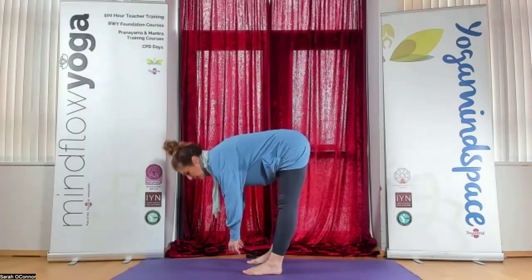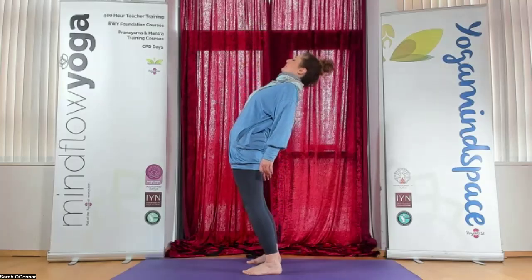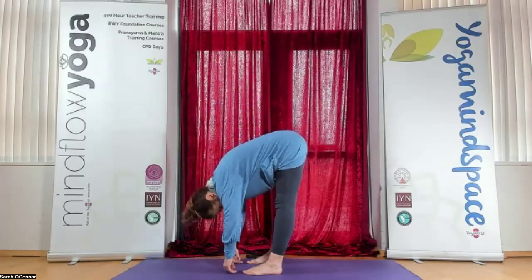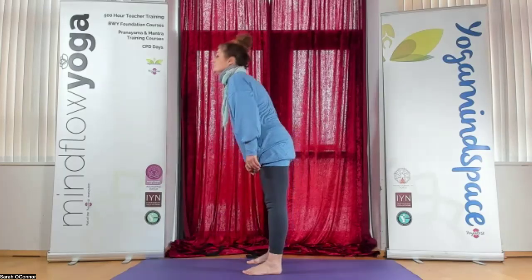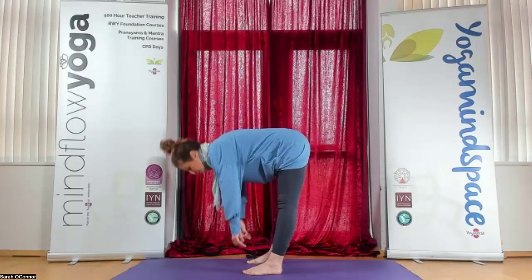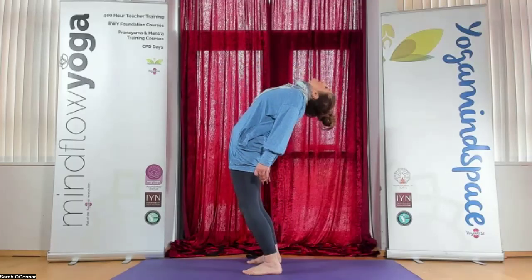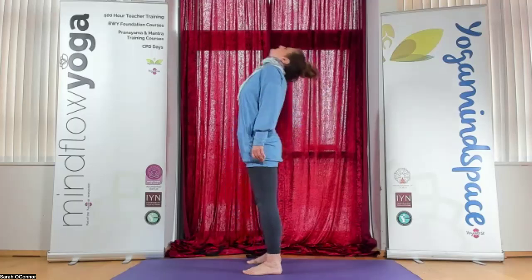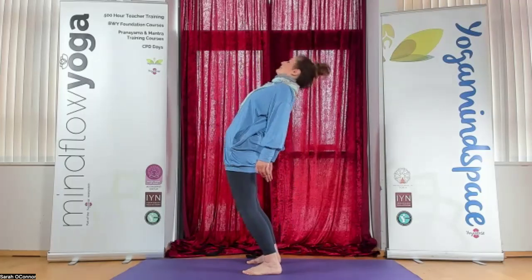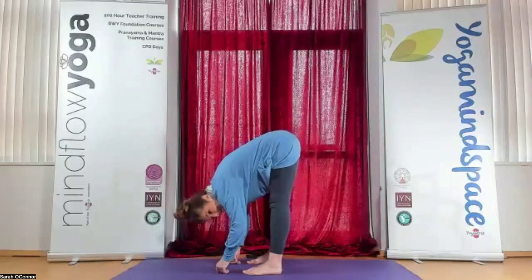Really pay attention to how the spine is responding to the movements. So feel deep into the body from the tailbone all the way up into the head. Just remember, your brain's the central computer. The spinal column is the information that's received from the body and the brain into each other. Okay, let's do one more.